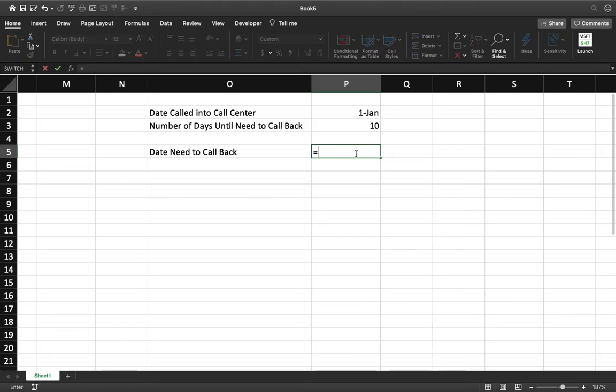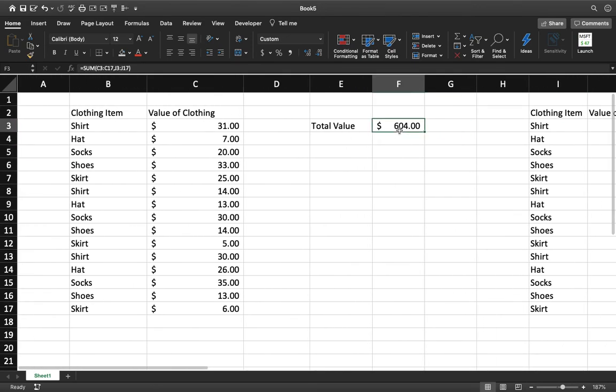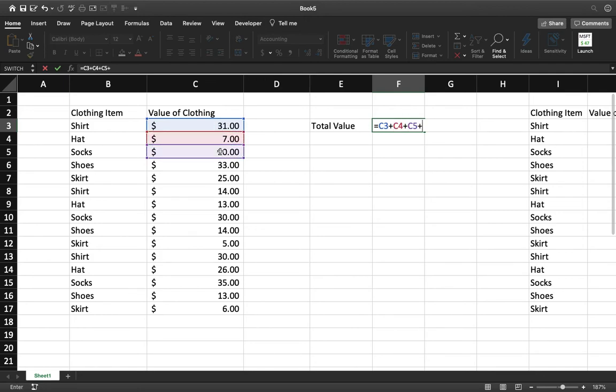Another easy way to do this with a small amount of values, instead of using the sum function, is we can just click on the cell, enter the plus sign, and then click on the next cell we want to add in and press enter, and it'll give us the same value. This will be the same over here, but it'll take a lot longer. Plus, plus, plus, and so on and so forth. That'll take us a long time, but you can do it that way.